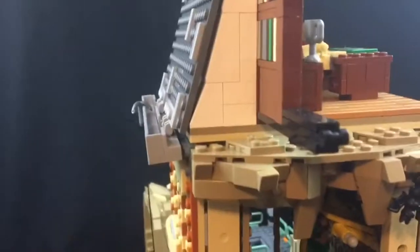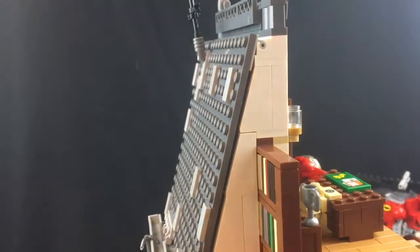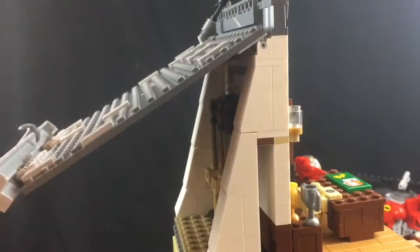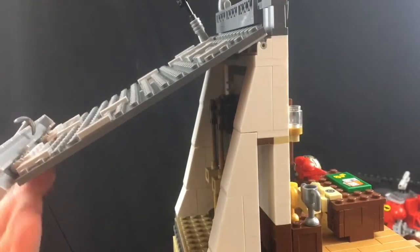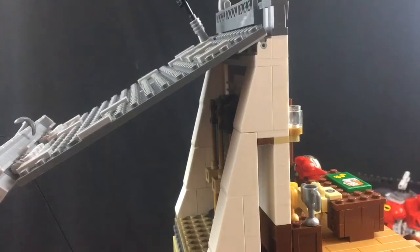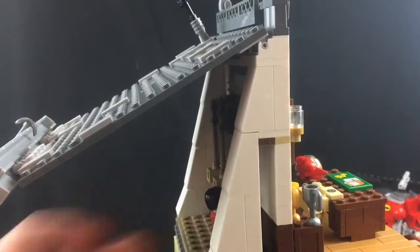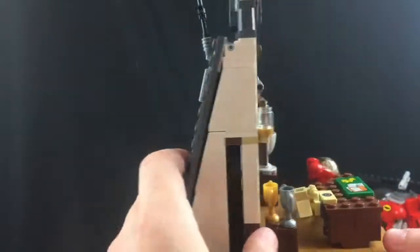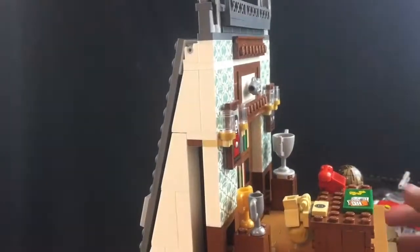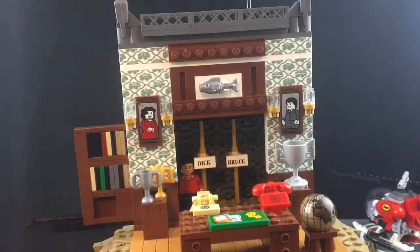Anyway, let's raise up the camera again. So I'm just going to close this bookshelf. So what you do, or at least what I'm going to do, is you take your minifigure of Dick Grayson or Bruce Wayne, and you put them in there, close up the roof, fix the antenna. That's the most stupid part of the set. I hate the antenna. I honestly wouldn't miss it if they just took it out. But anyway, there's Dick, right there.